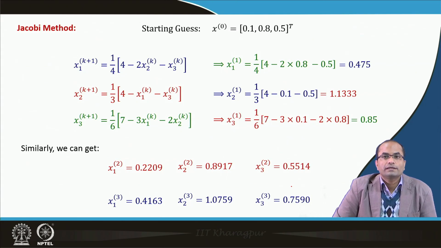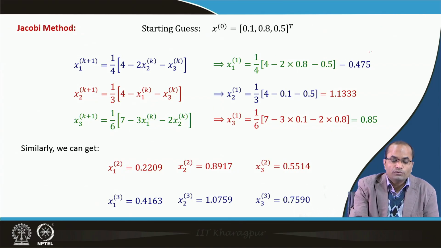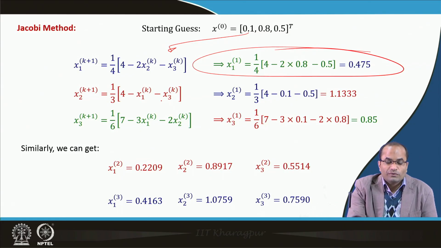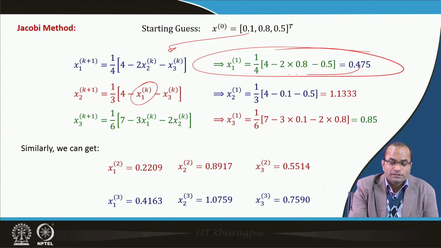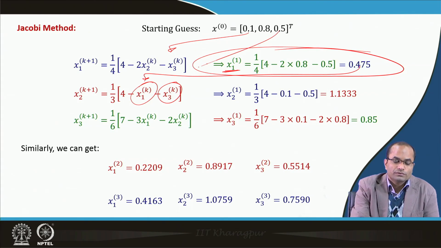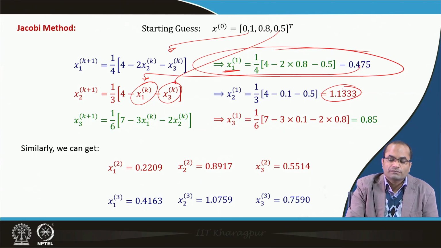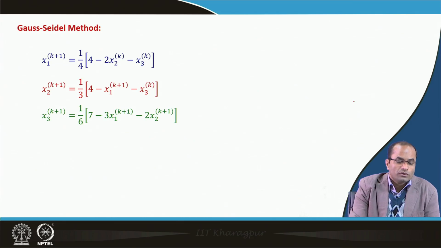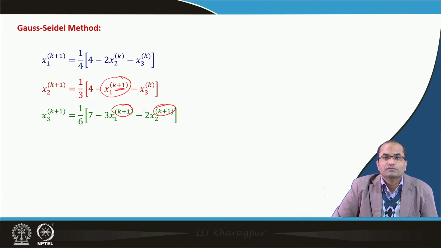The only difference in the Gauss-Seidel will come that the first evaluation will be the same, because we will be using exactly the initial guess, while in the second one for x1, the recently computed values will be used, because now x1 is available, x3 is not available. So, we will use still from the previous one, and we will get some different value there. Similarly, in the third component x1 and x2 both are available now, and we will be using those recently evaluated values. So, coming to the Gauss-Seidel, that is the only difference, that this x1 will be here now k plus 1, and this x1 and x2 both will be using the (k+1)th values.